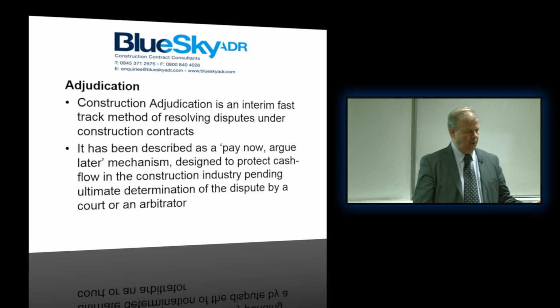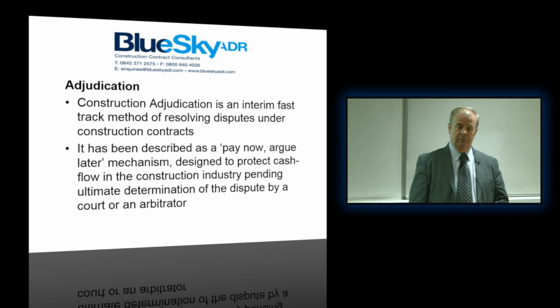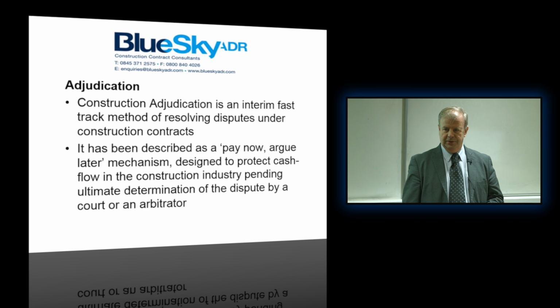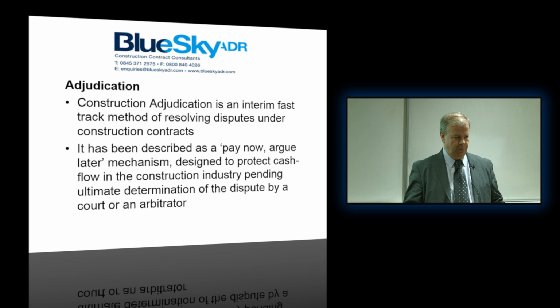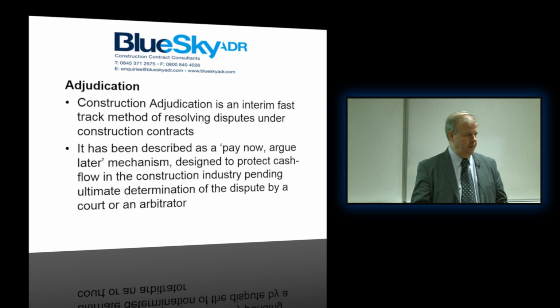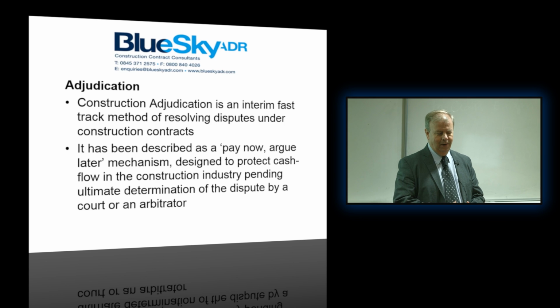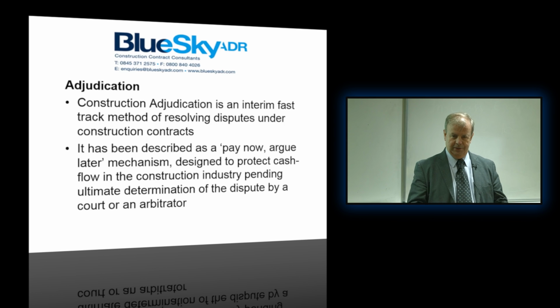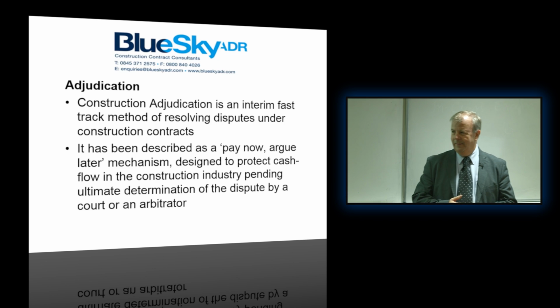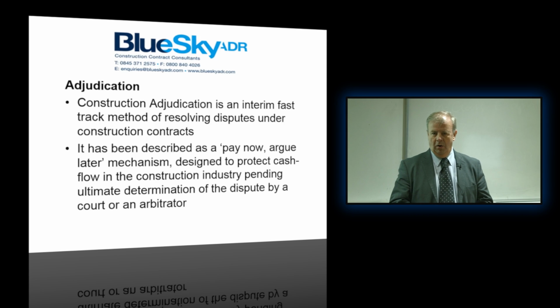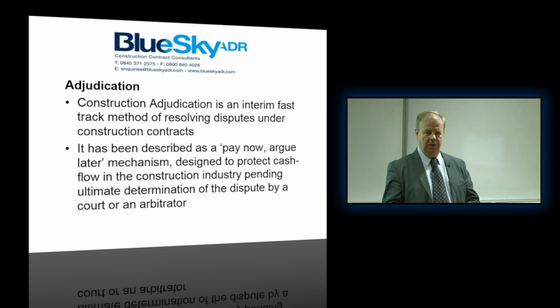Now, if you roll the clock back 20 years, to around when the Arbitration Act 1996 came out, there were no statutory adjudication provisions, and nearly all disputes in the construction industry were resolved under arbitration, or a few in court, but more often arbitration than court. And then over a period of time, by 1998, adjudication started coming into play. As a result, over the next few years, and particularly now, after all these years, adjudication is really the only means of resolving disputes in the construction industry in the UK.